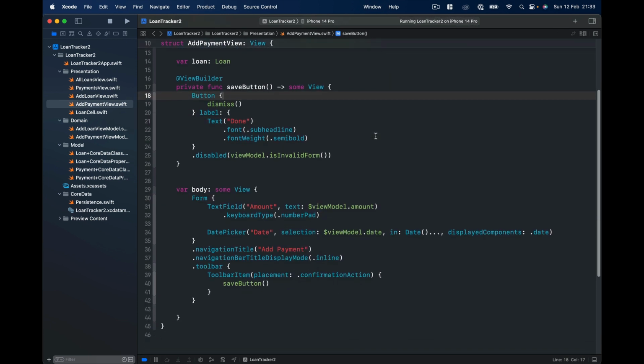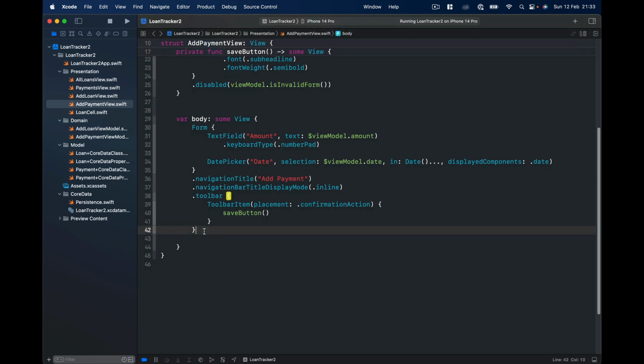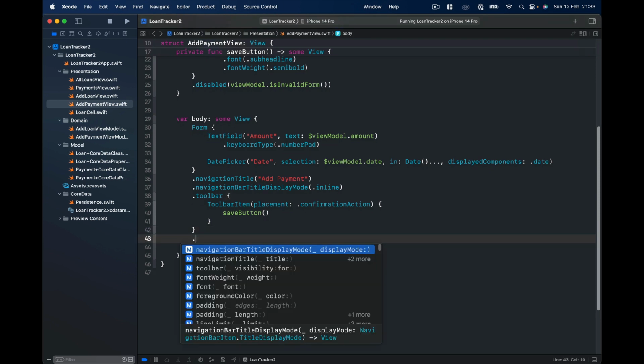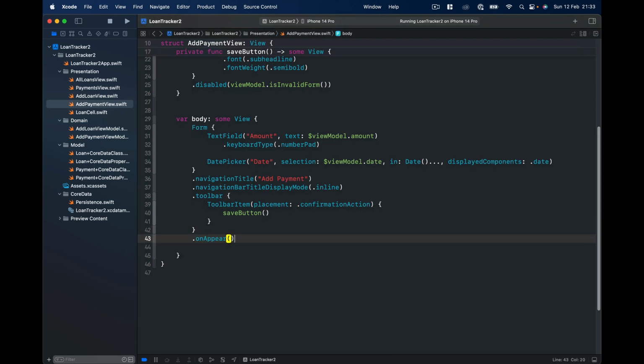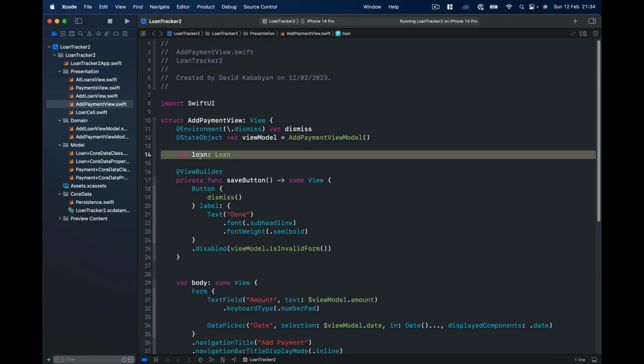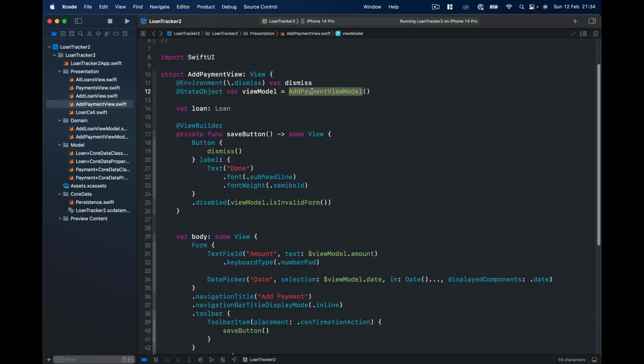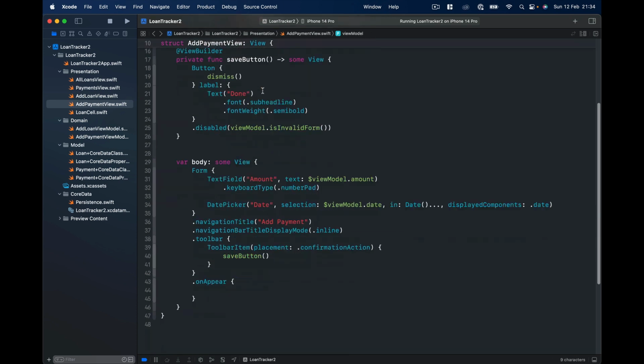So what we will do is every time this view appears, after our toolbar, I will put onAppear, and on appear, this block of code will be called every time our view appears. So what we need to do is we can take this loan object, because we pass it to our add payment view, and we can send it to our view model.